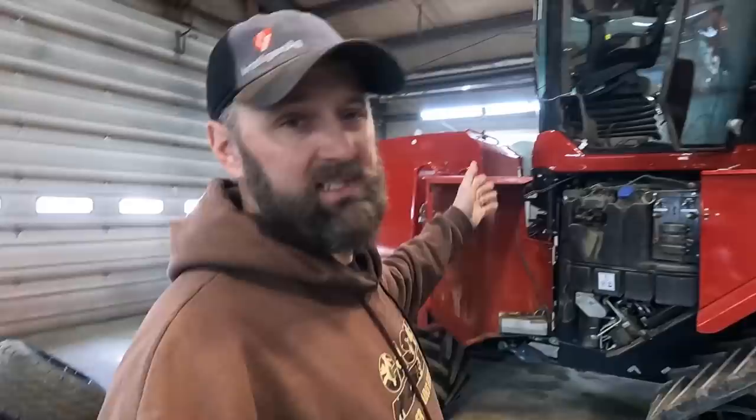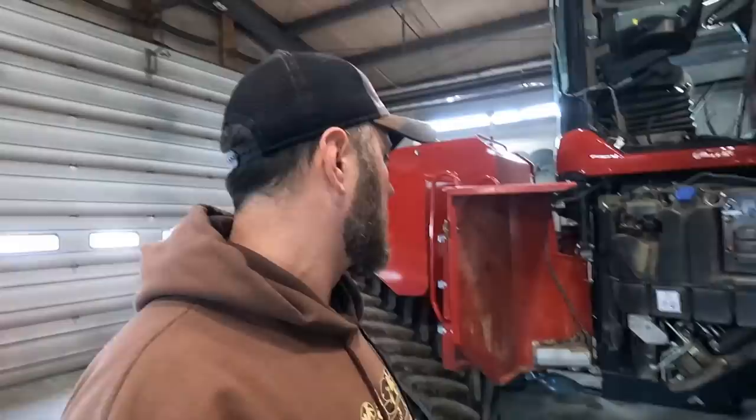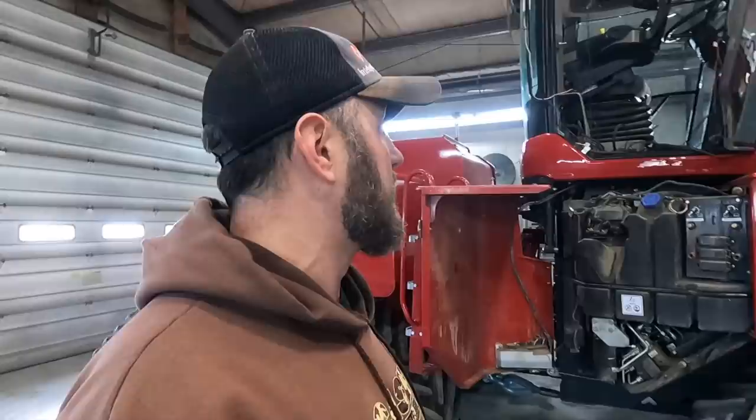Hey everyone, welcome back. Quad track time. Get this thing figured out before we need to maybe possibly take it to town for them to hook it up to the drill in town. We need to make sure the hydraulic pressure is turned all the way up to the level that they want it at, something like 3,100 PSI around the hydraulic pump. They want to check that at the store. They can probably just check it out here too when they come out with the drill and the service tech.